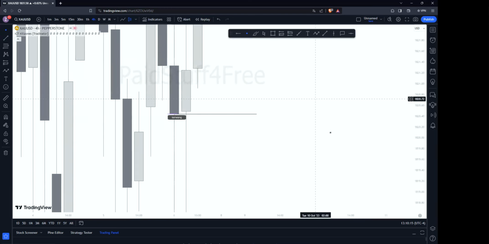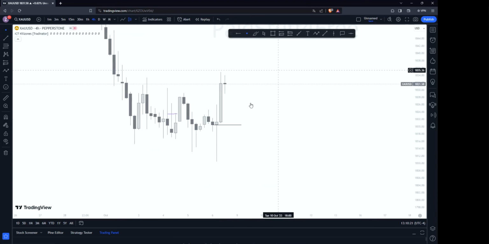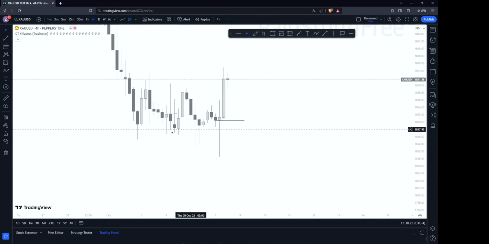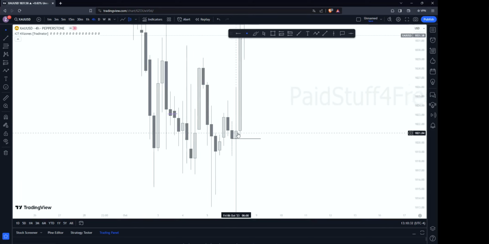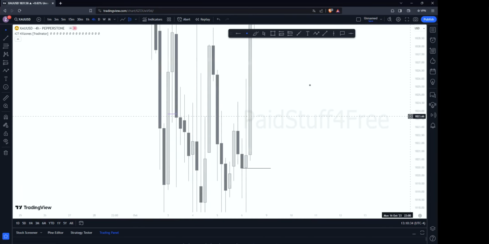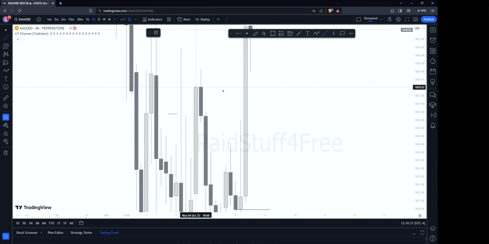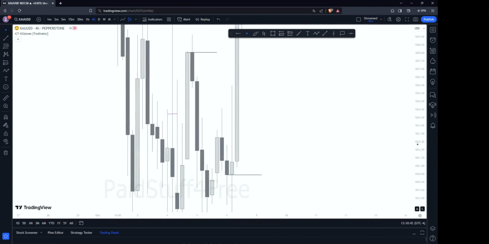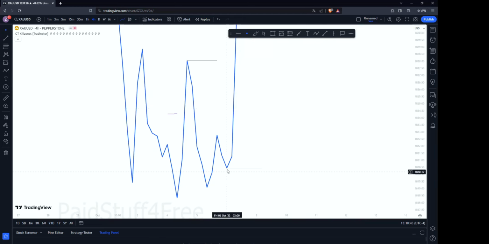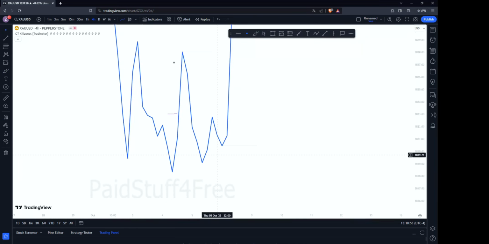Okay, so why do you call it a V level? Now here's the tip. If you're quite confused in the beginning picking the levels, the A's and the V's, basically the A is the third type of SNR, and it's the opposite of this one. So instead of bearish, bullish, it's going to be bullish, bearish. The closing of the first one is right here. So this is the A and this is the V. Why do you call them A and V? When you go to the line chart, this gives you the shape of a V in it. See that? V, A. So these two things are called the A and the V.